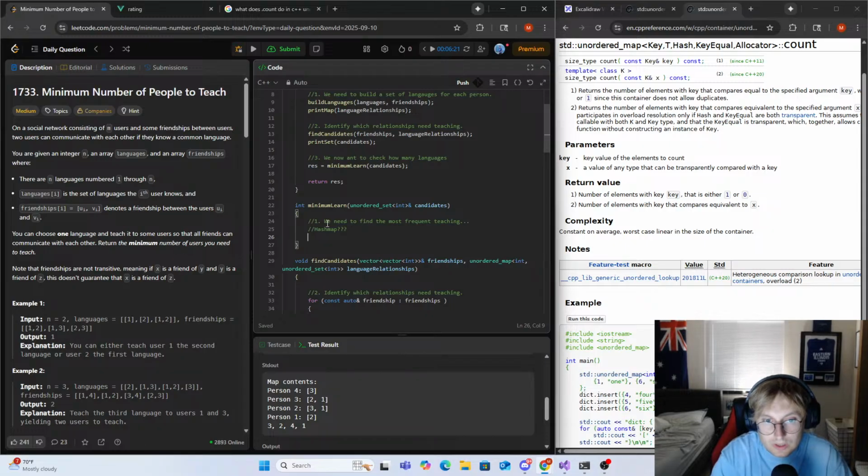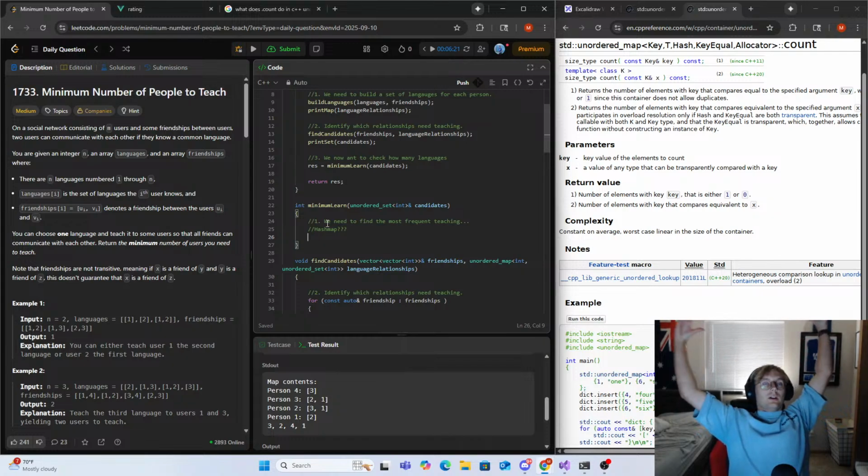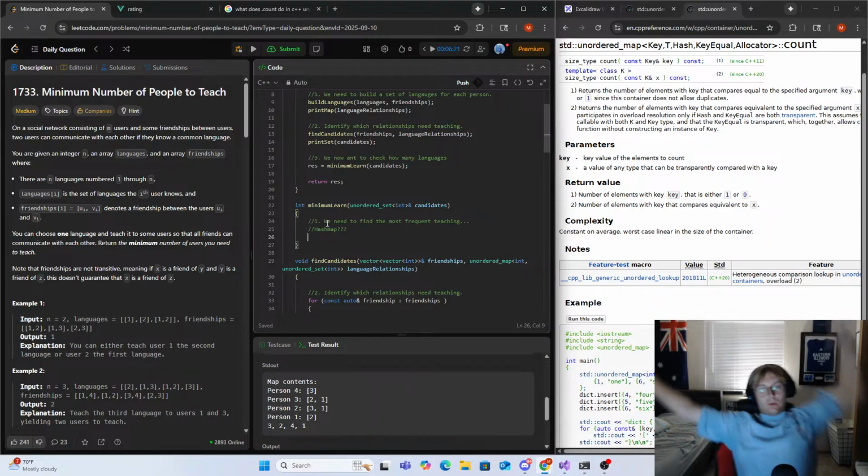Because what we can do here is loop over every single candidate, access how many values it has, and store those all in a hash map. And then the value with the largest amount can be the one that we teach to everyone else, right?